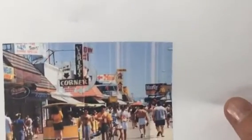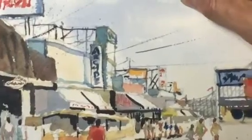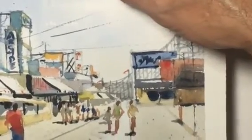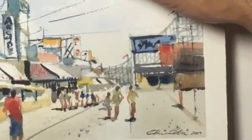We're going to finish up the final details, so we'll go in and do some darks here on the right hand side. And again, we were working originally from a photograph of the beautiful boardwalk in Wildwood, New Jersey, and then we have the painting I did. It's about 8x10 or so. And it's a nice impressionistic looking painting, loose, fresh looking.